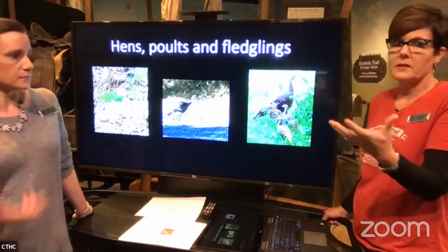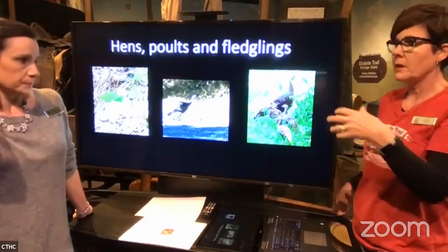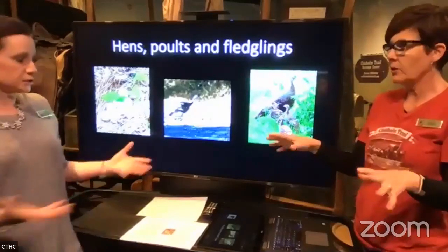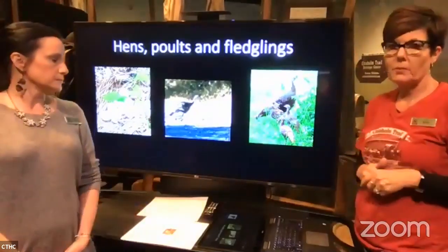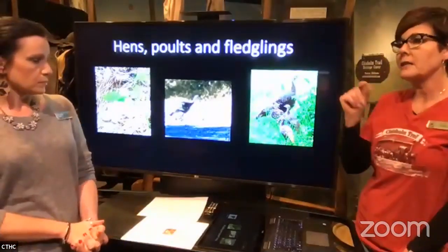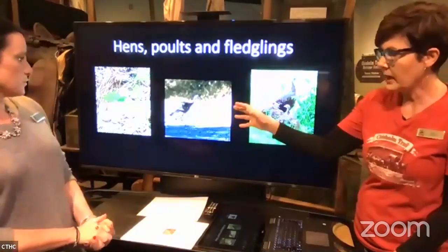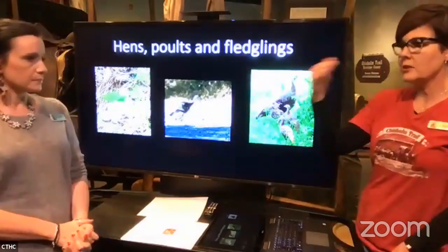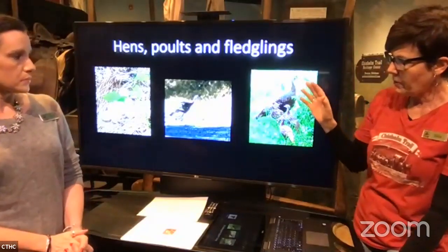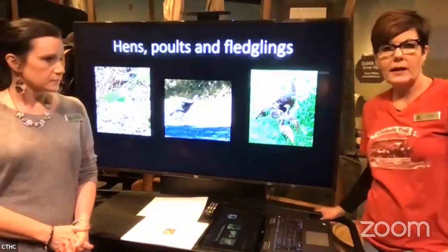If it snows, gets icy and cold, they need somewhere warm to go. Plus, a lot of times the grasses will die off in the winter time, so there's no cover. And so they're able to get up in a tree, which tells us also that their mating season and the time of year when they lay their eggs is in the springtime. They mate in March and April. So that would mean that there's always going to be vegetation to cover and protect the ground for them.